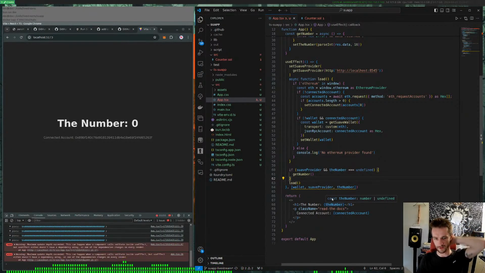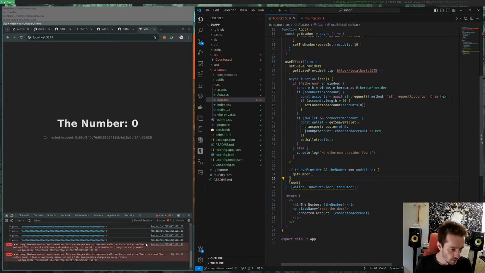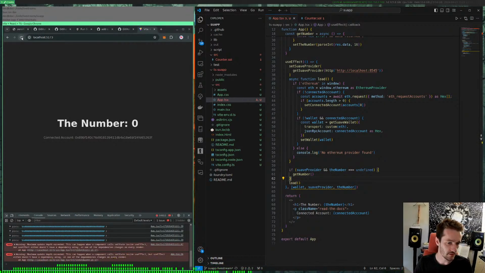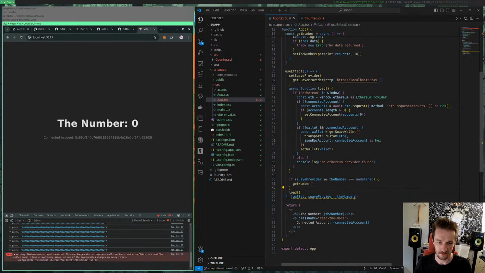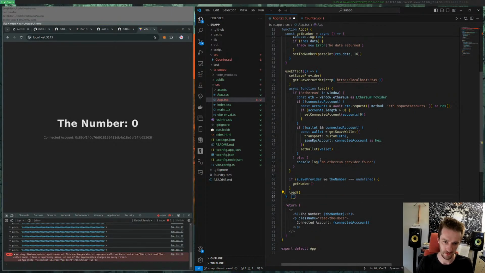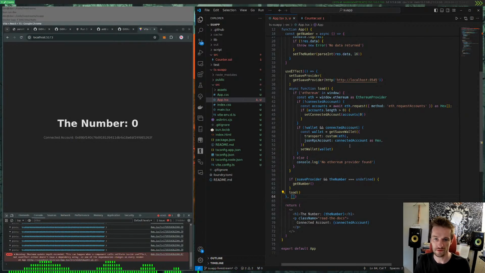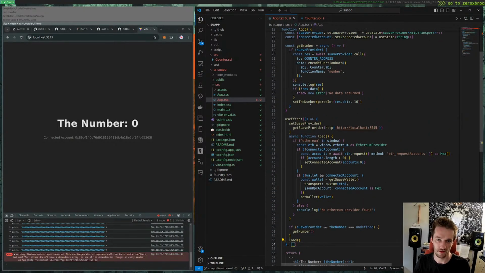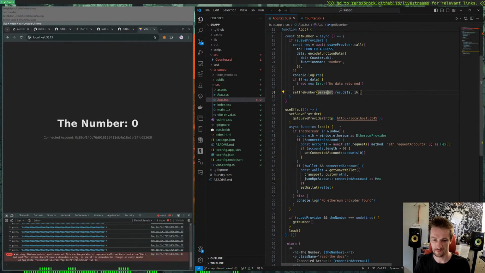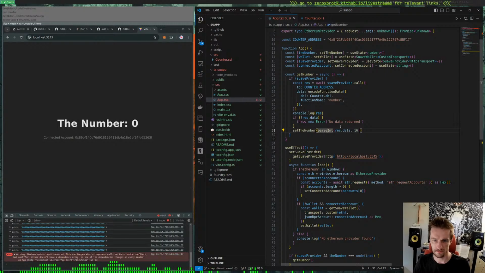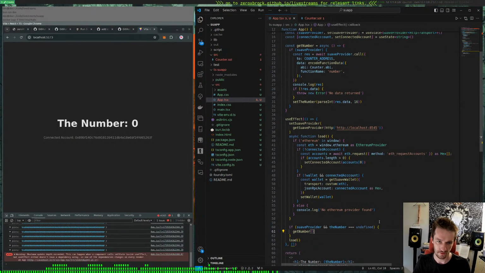So the condition is that the number is defined, but the way we're calling it, I stopped the infinite loop. The way we're calling it, when we get the number back, we're calling parseInt, and it will be 0. Why doesn't that work? I don't know. Let's see.